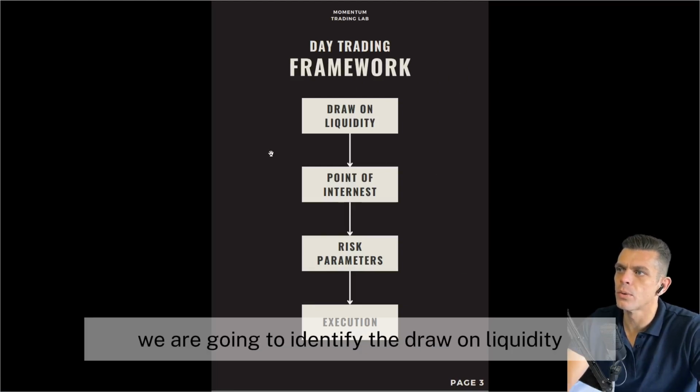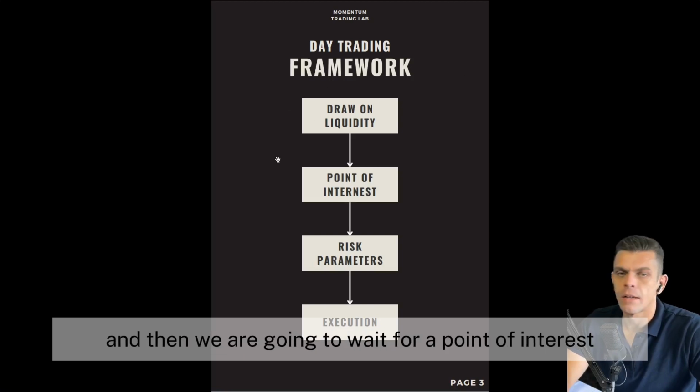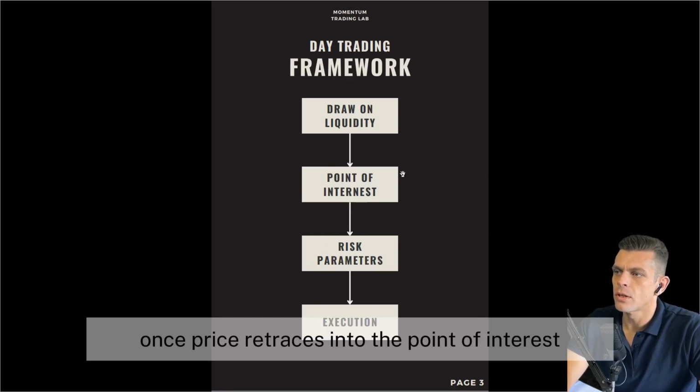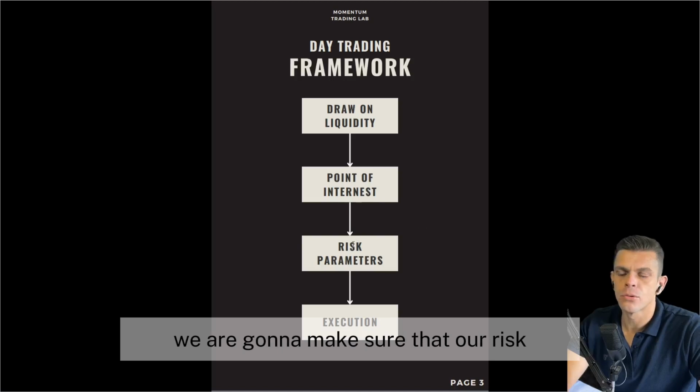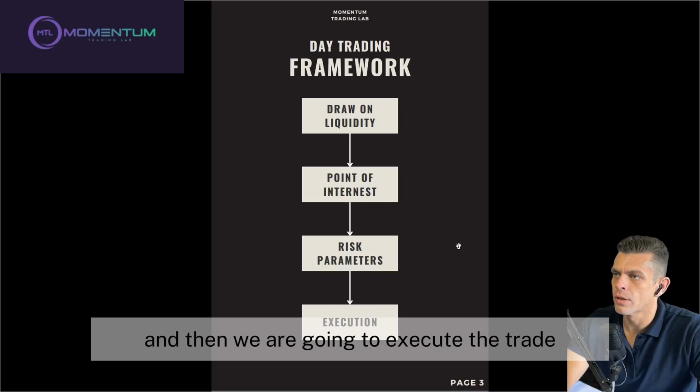All right, so this is the framework for this trading model. The first thing is we are going to identify the draw on liquidity for the day, and I will show you how to do that. And then we are going to wait for a point of interest. Once price retraces into the point of interest, we are going to make sure that our risk parameters are correct, and then we are going to execute the trade.